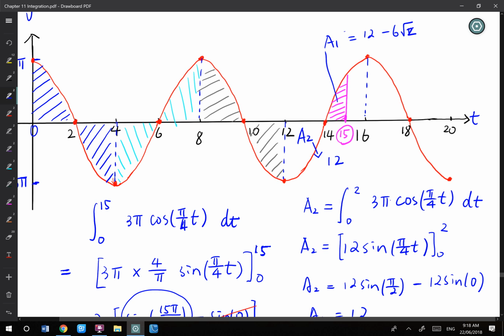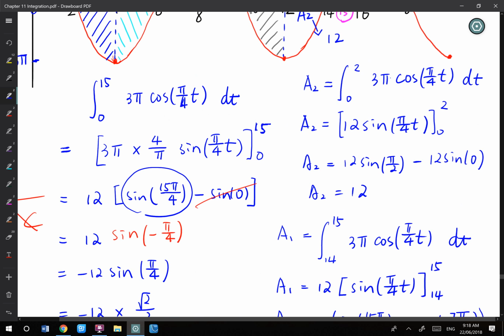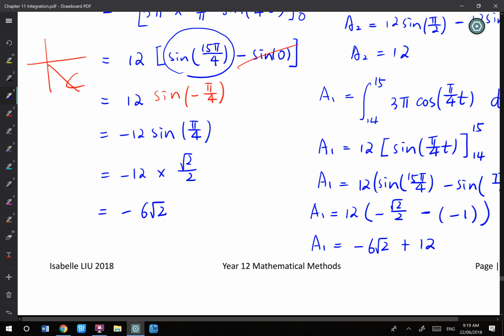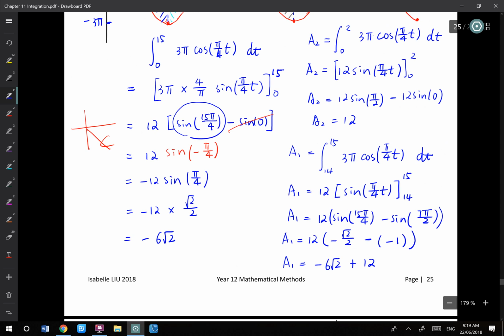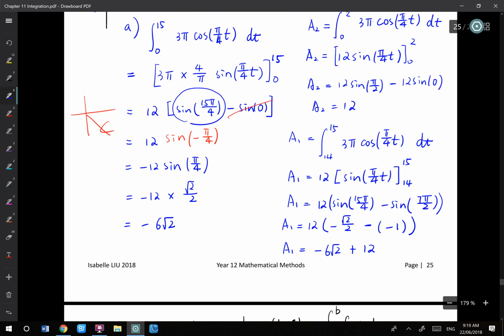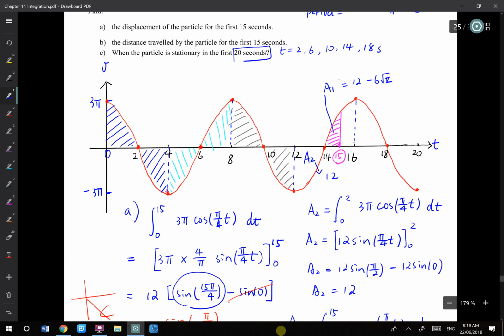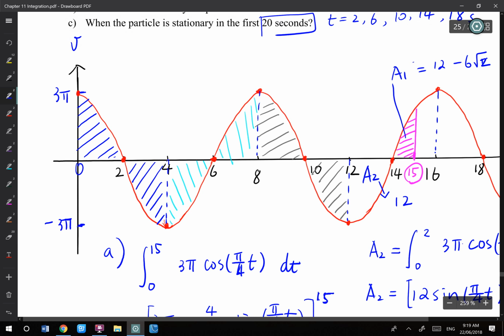As I said, the sine area is just A1 minus A2, because all of this previous area gets cancelled each other. So A1 minus A2 is just left with negative 6 root 2, and it's the same result as we achieved here. I just show you two different methods: you can directly integrate that, or you can find the two areas separately. But it will be good to find the two areas separately, because we can directly use the result in part B. Why?